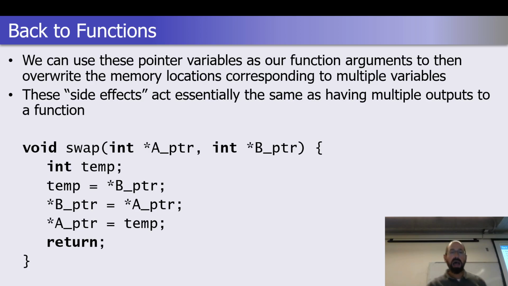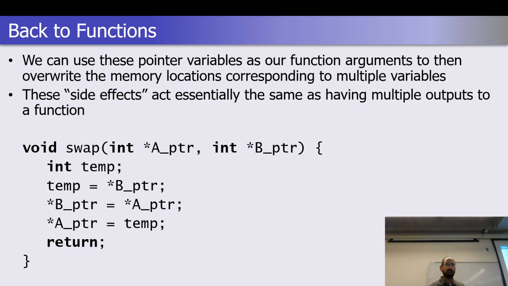This is a swap operation here. How does it work? Our inputs to this function are not two integers, so it's not int a and int b. We don't have to call the variable something underscore pointer, but if you want to make it really explicit in your code, do that. Call it something pointer. So when you look at that variable later on, you remember, hey, this isn't an integer, it's an integer pointer. Not required, but it's better than calling everything A, B, and C, or just temp. We have two inputs that are both addresses. They're both addresses that are pointing to integers in memory.